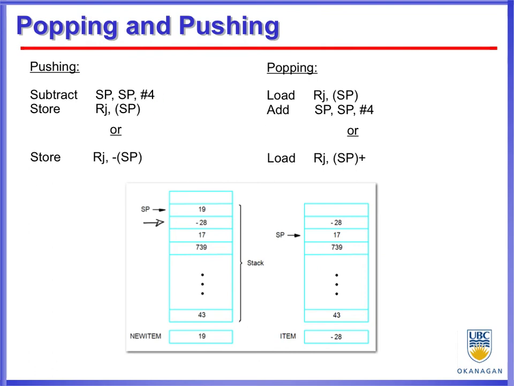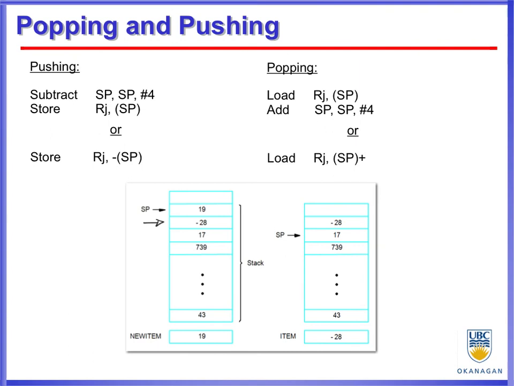Okay, popping means taking a number off of the stack. So now I want to take, once my stack looks like this, 19 is the only number I can take off of the stack. That's not the same thing as accessing a memory in the stack. I can access any of these numbers that I want. But when I access it, that means I just might want to use the number 739. I might want to read this number at this point in the stack and use it in some calculation. That's not taking the number off of the stack. I can always access a number in the stack, but I can only pop off the top one.